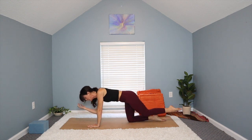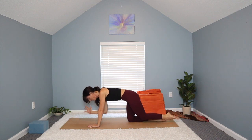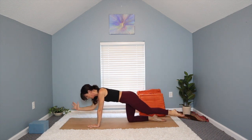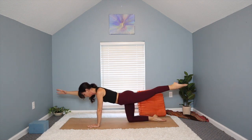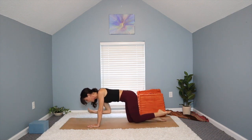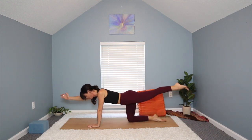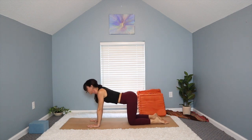Good, inhale again, lengthen, stretching in each direction. Exhale, curling in, emptying the breath. And inhale, lengthen. Exhale, curl in. Inhale, lengthen. Exhale, curl in. Last one, inhale, lengthen. Exhale, contract. And we'll inhale, reaching, exhale, releasing back to tabletop.